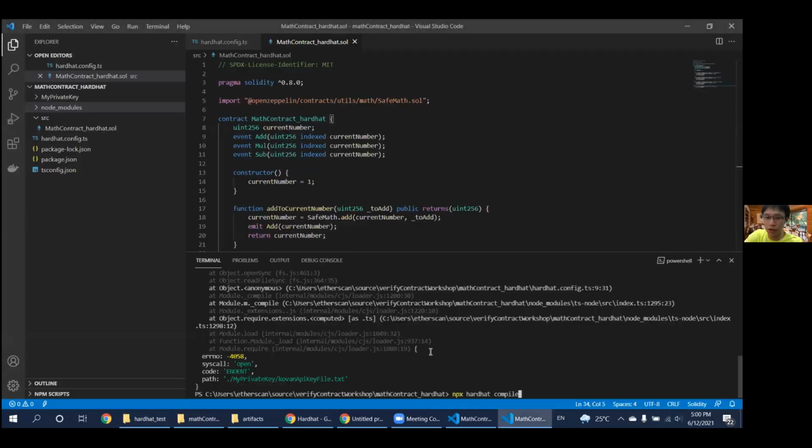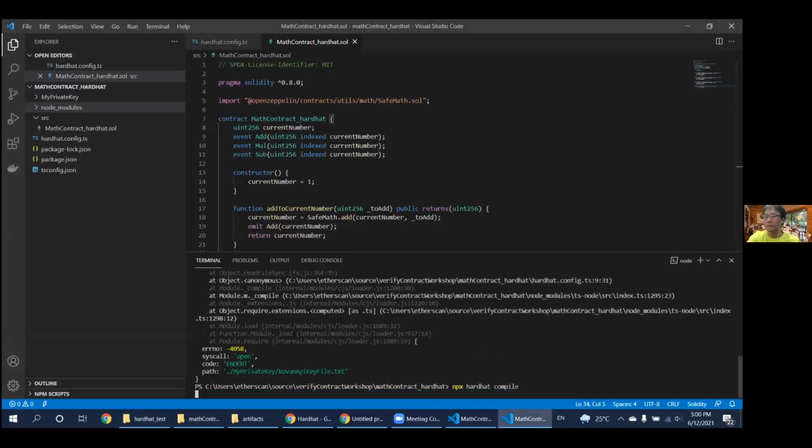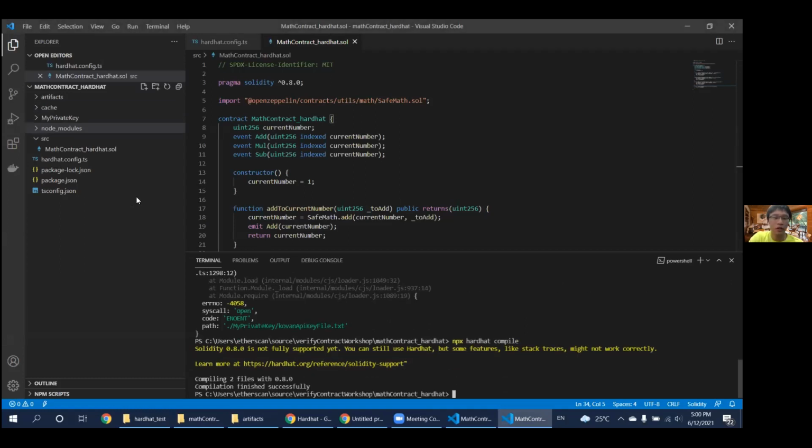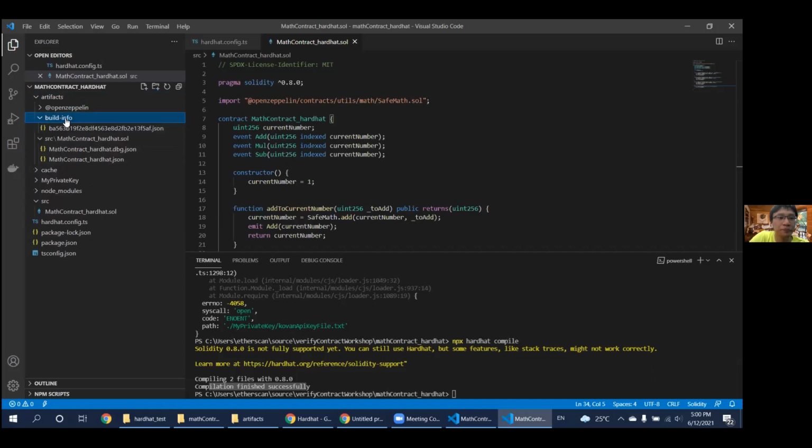And we can try again. So now that is successfully compiled. Now we can see there's a new folder, artifacts. And over here we have our build artifacts, stuff that we need to deploy.